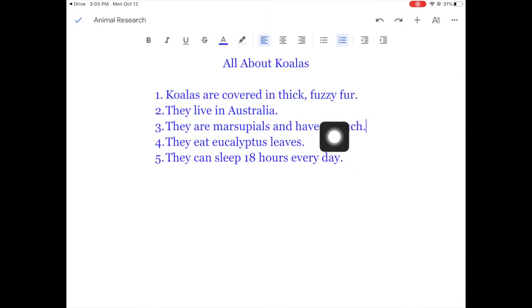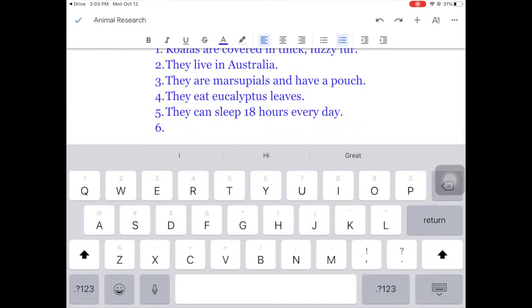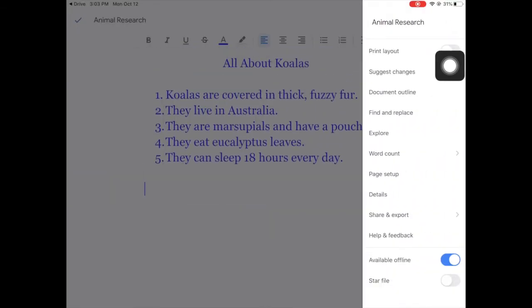All right, now, because we're getting ready to insert an image, it's really important to watch where that cursor is. See where my cursor is right now? If I were to insert an image, it would keep facts 1, 2, and 3 at the top of my page, but it would push 4 and 5 all the way to the bottom of my page, and I don't want that. So I'm going to put my cursor at the end of my very last word here, day, and I'm going to hit return, but I don't want a number 6 there, so return again. And I could even do one more return just in case, so there's a space right in between my facts and my image.